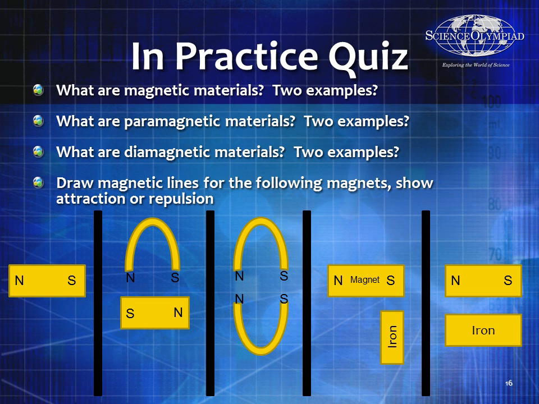Same thing here. North, south, I do my loop around the top here from north to south. The arrows come out of the north, going around to the south. But I'm going to induce a south pole here and induce a north pole here, and I'm going to have arrows coming from here down, and arrows coming from here up, and arrows coming from here around back to the south pole, to the induced pole.